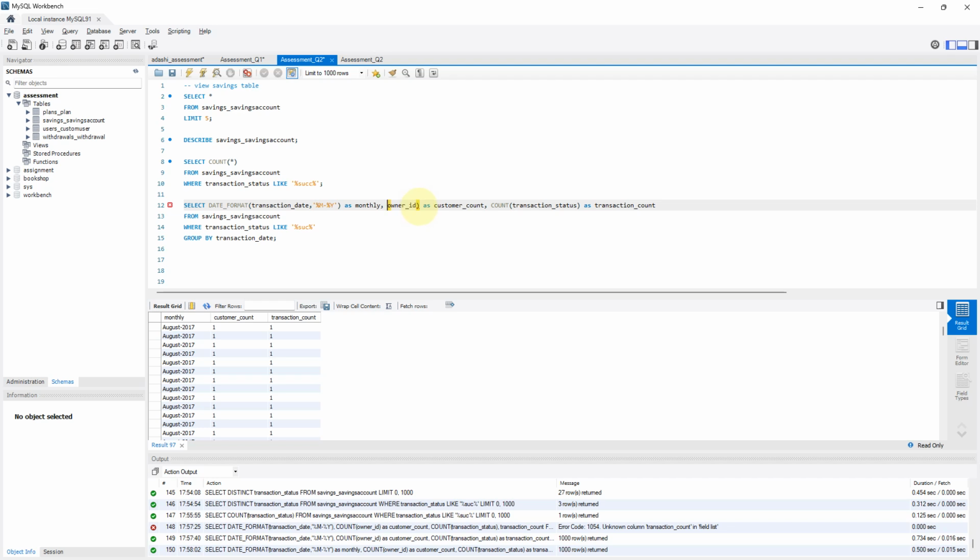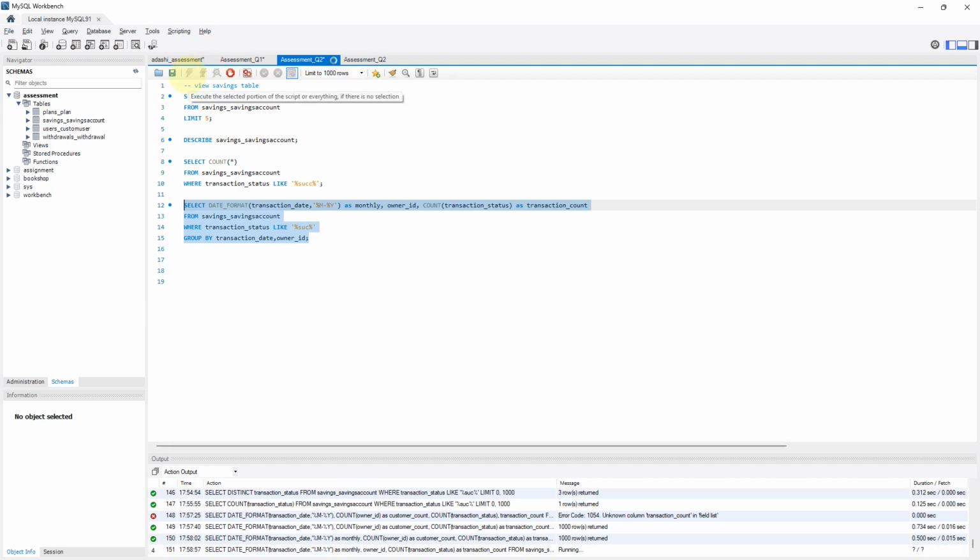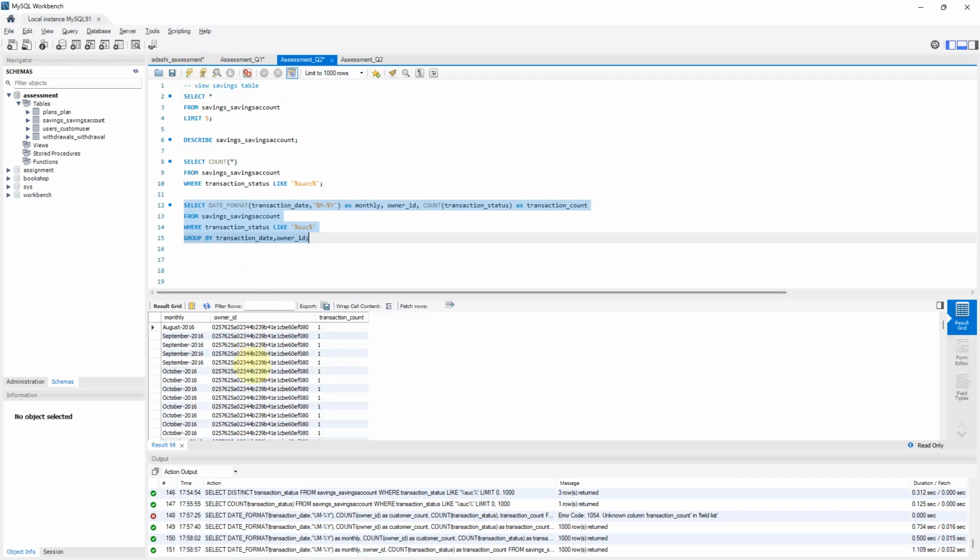So I don't think I should count this yet. I'm just going to leave it as owner ID and add it to the group by, just for simplicity. It is basically the same thing.